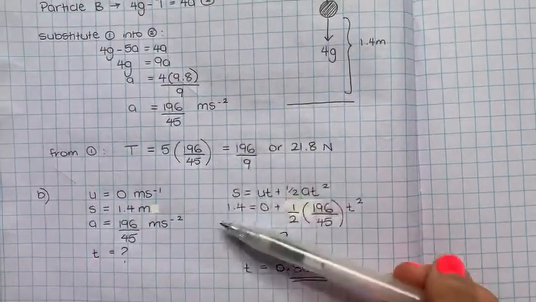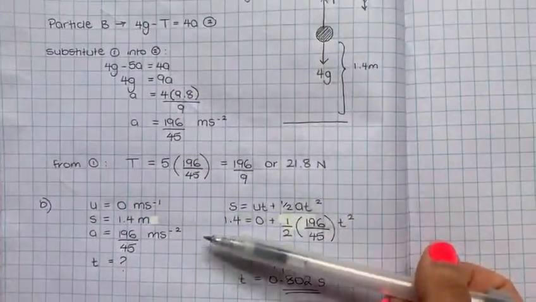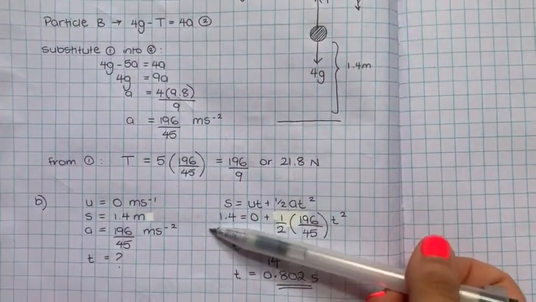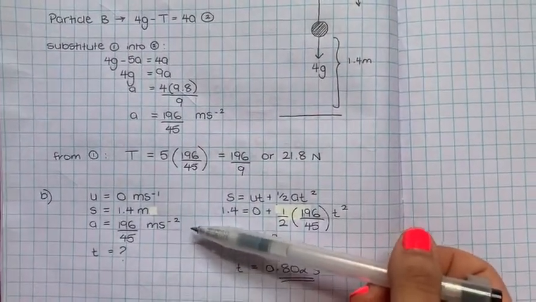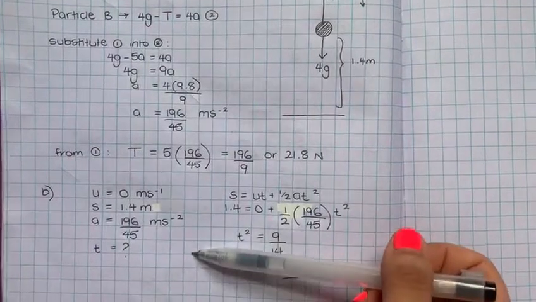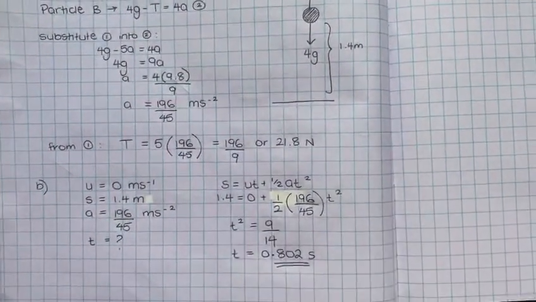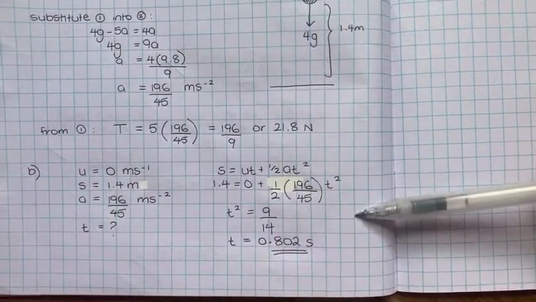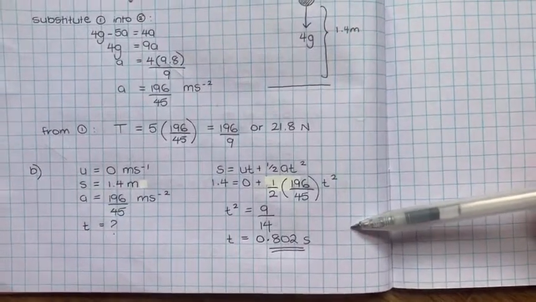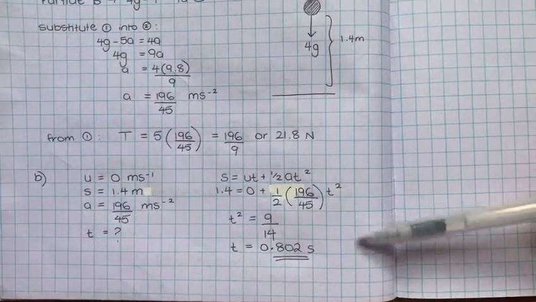You might not have found it in part A, which is fine. You would just go ahead and do what I did up here in part A, in your part B, to find your acceleration, which is approximately 196 over 45 meters per second squared. I'm trying to find my t, so again, I'm going to use my SUVAT formulae. In this case, I'm using s equals ut plus half at squared, which you can see here. I've substituted in all my values and found that t was roughly equal to 0.802 seconds. And that's it. That's the question done.